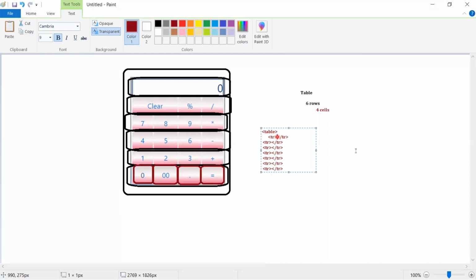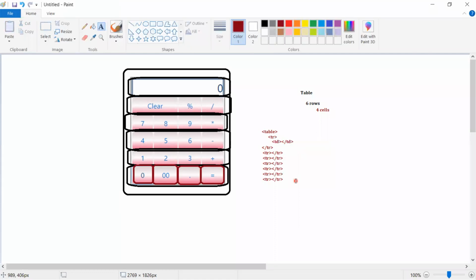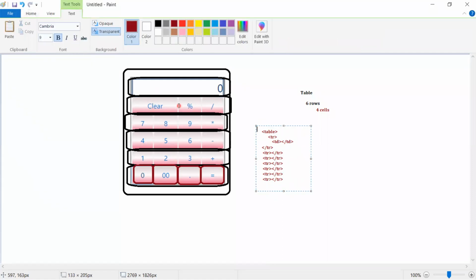Again, inside each row, I need 4 cells. Which tag do we use for the cell? TD. So I need 4 TDs. Using this table, TR and TD, I'll be implementing this calculator UI window.